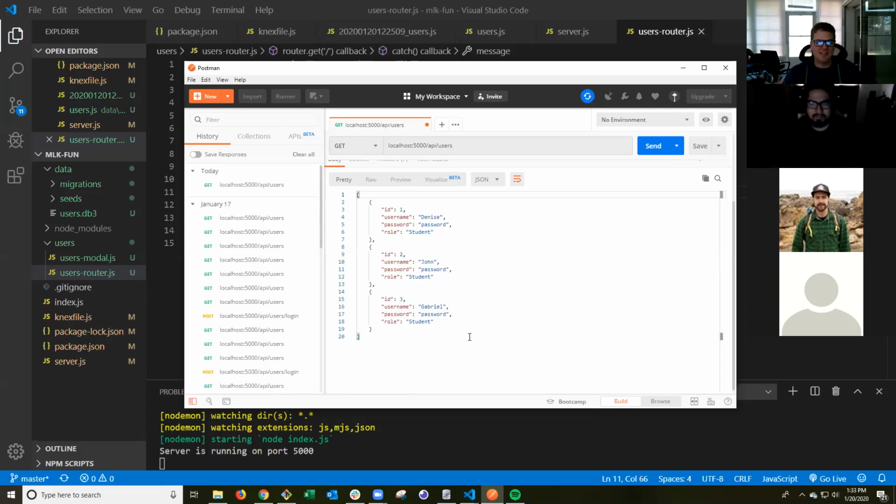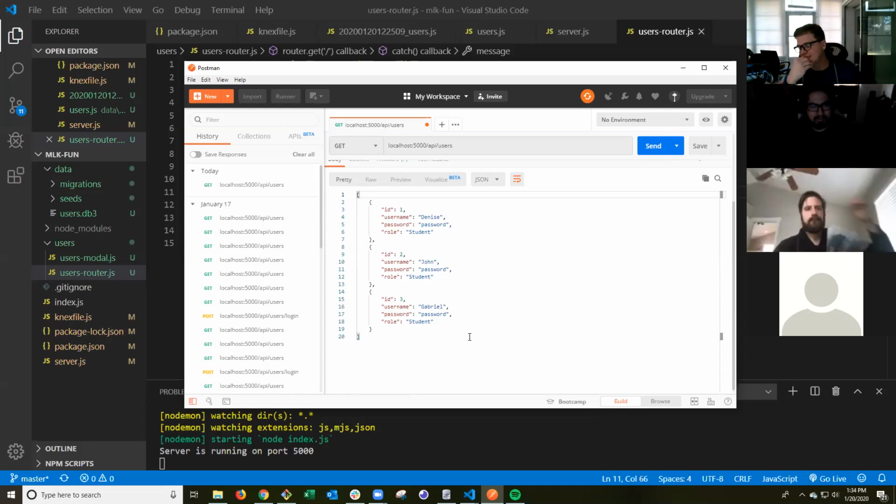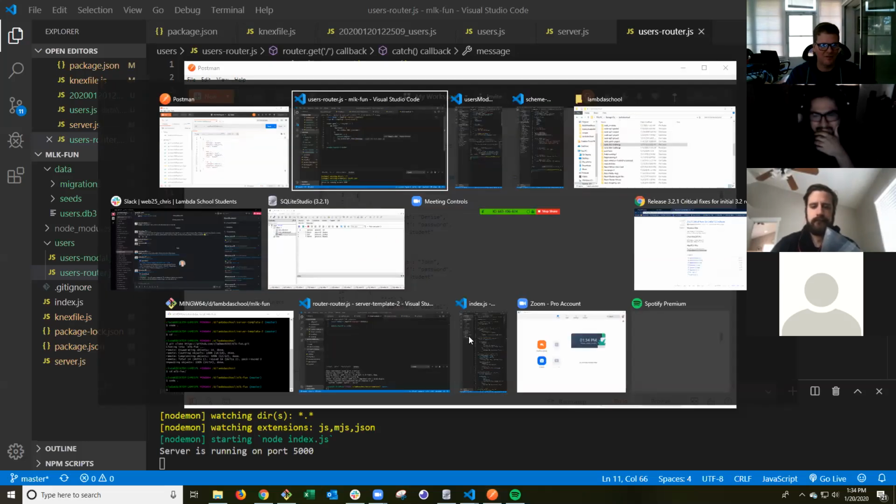Let me know when everybody hits it on the get, because you're going to see a really bad problem here. Okay. I'm there. Do you see a problem with this? The password showing? Yeah, your password's showing. This isn't a problem when you're doing a normal query of a GET request, but think about it. If we're actually building this for users, we don't want everybody to see the password. You know what I mean? So why don't we just fix that real quick? I'm going to show you how.